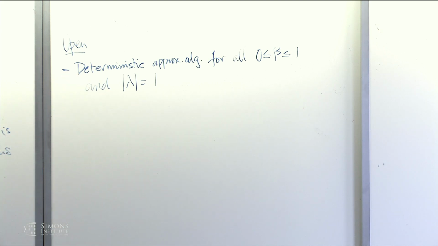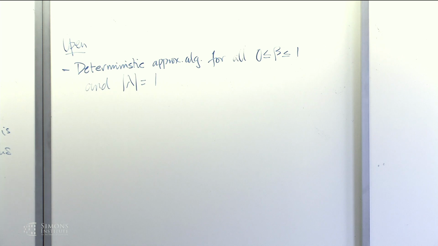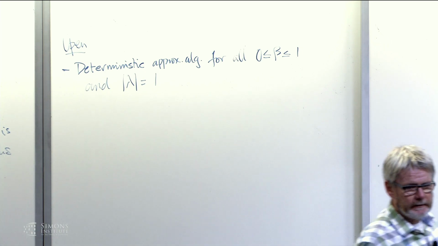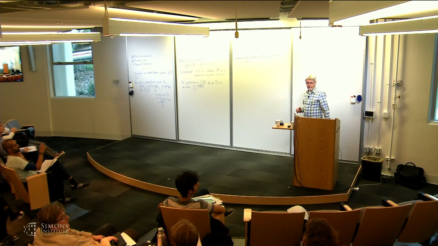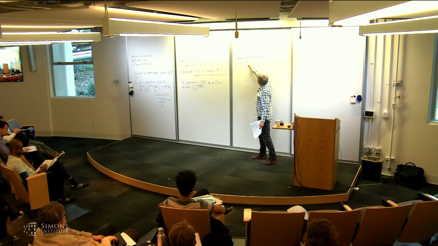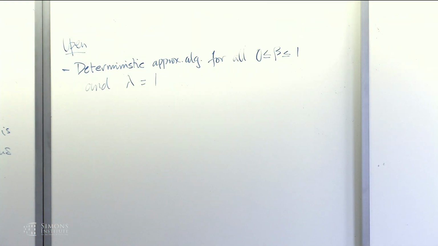The Markov chain Monte Carlo method does work, so we have a randomized algorithm for this, but not a deterministic one. Not for complex lambda, right? Right, complex lambda. But the Markov chain doesn't work for complex lambda. Oh, I see. Yeah, the Markov chain doesn't work at all for complex lambda. Absolutely. Even lambda equal to 1. Oh, you mean even this is interesting? Sure. Okay.